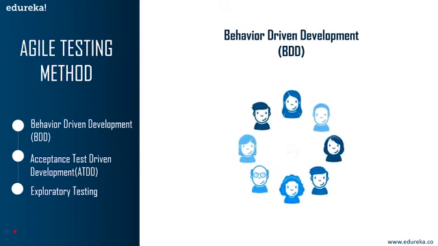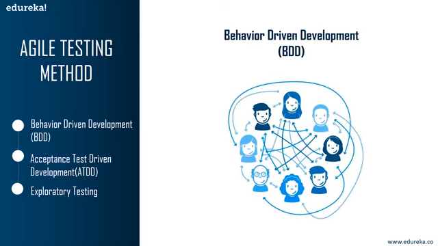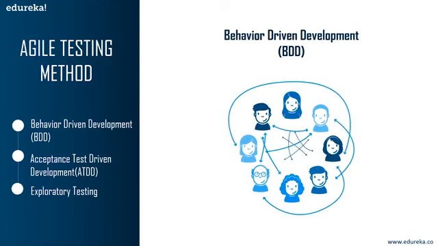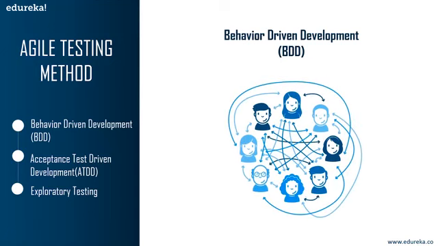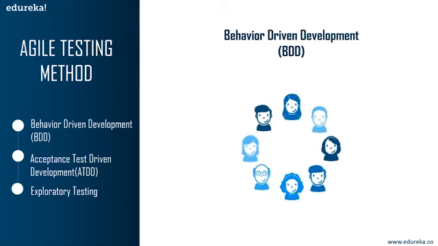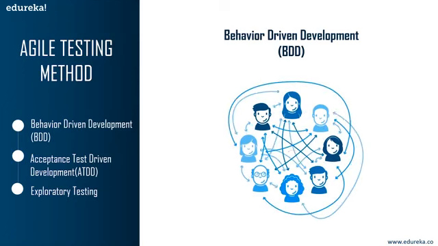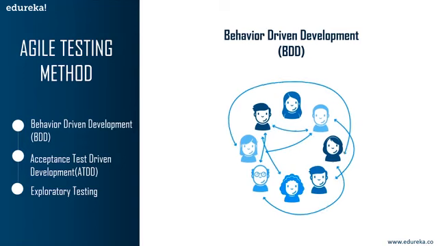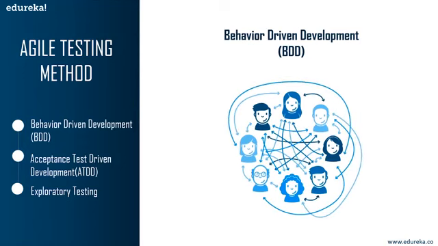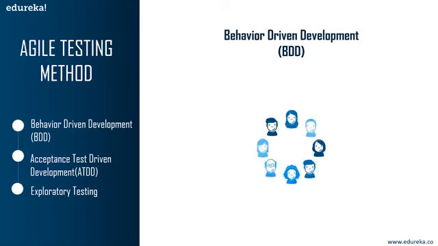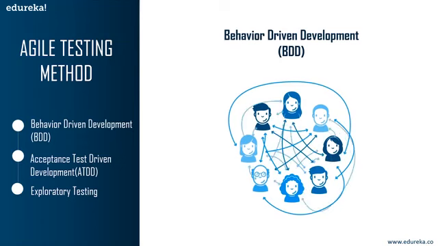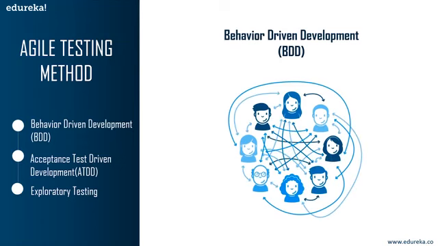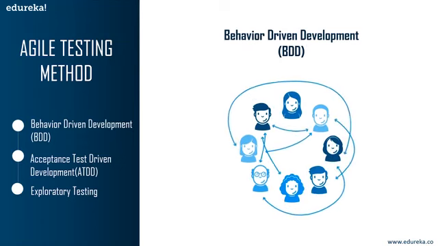Now, there is continuous example-based communication between the developers, testers, and business analysts. These examples are called scenarios, which are written in a special format. The scenarios hold information on how a given feature should behave in different situations with different input parameters. These are called executable specifications, as they comprise both specification and inputs to the automated tests.